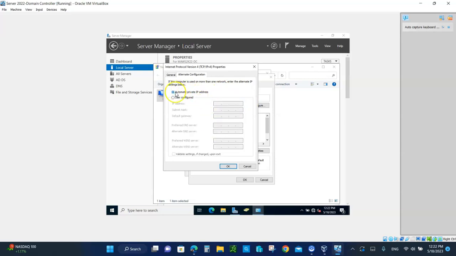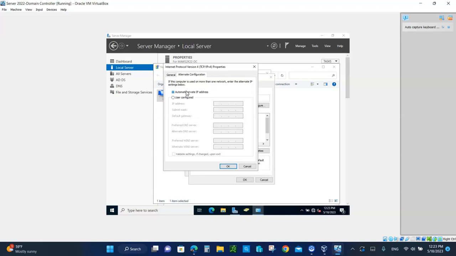All right, so just to let you know that you could do this. But remember, if you leave this as an automatic private IP address and your computer cannot connect to a DHCP server, it randomly makes up a number, but it starts with 169.254. And most likely you will not be able to get on the internet or communicate with anyone that is not in the same 169.254 network. Why does it do that? Because the protocol is you must have an IP address to be able to communicate, no matter what. So they have to give you an IP address. That's why they create an automatic private IP.